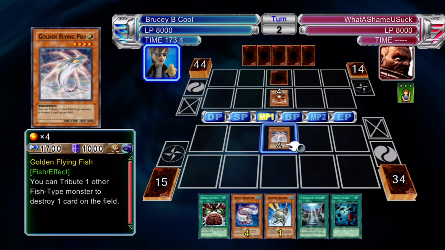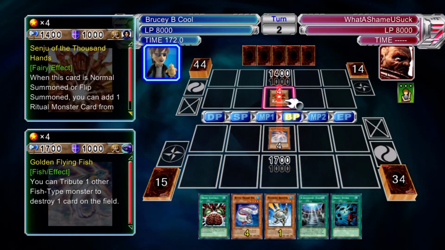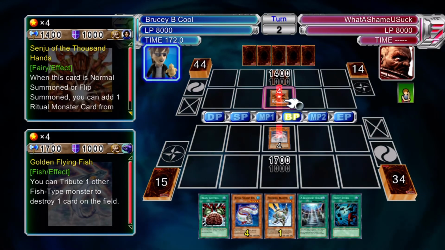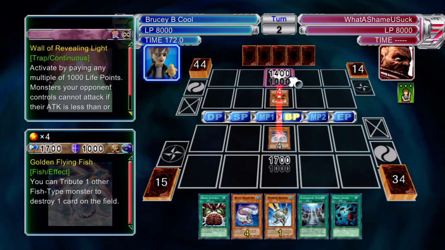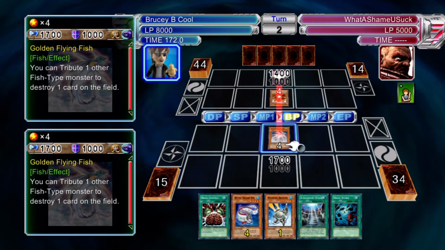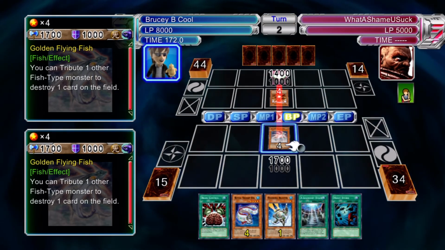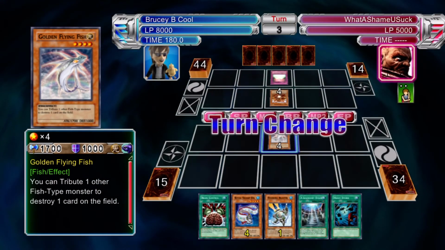Okay. I really don't know what that could be. Can't be Mystical Space Typhoon. Wall of Revealing Light. Wow, that's a bit of a big hit for you. 3,000. Shame I got that Heavy Storm, eh? Okay, end phase. We'll see what can happen here. We'll see.